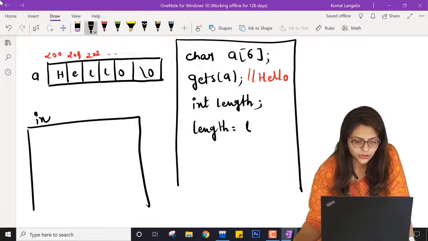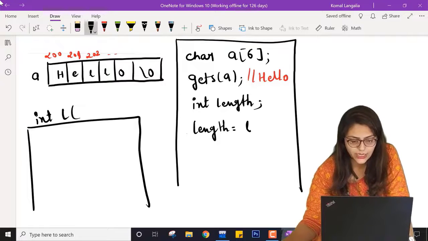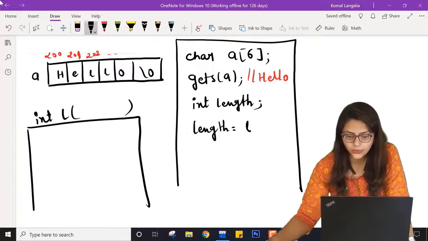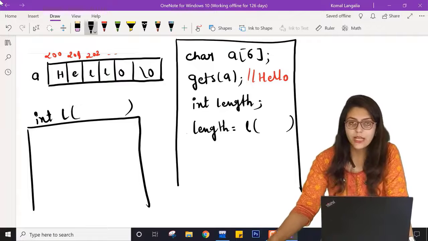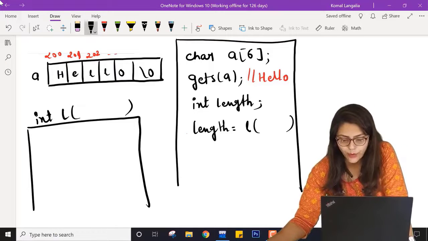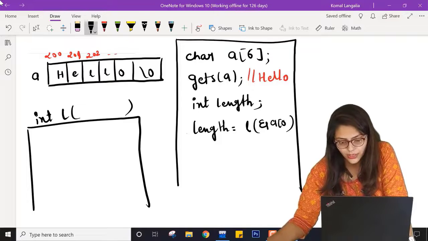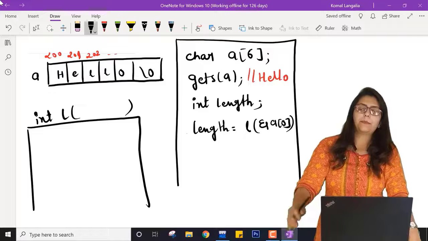Length is always an integer, so I am taking int L, and here I am passing some kind of argument. What will I pass? As I am using a pointer, I have to pass the address. So I am passing the address of a of 0.